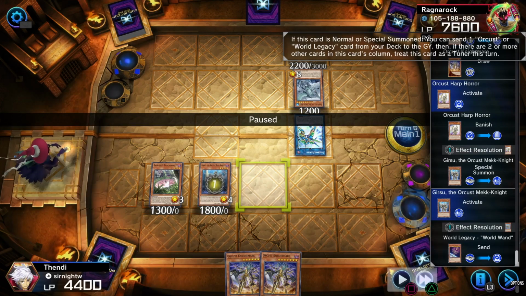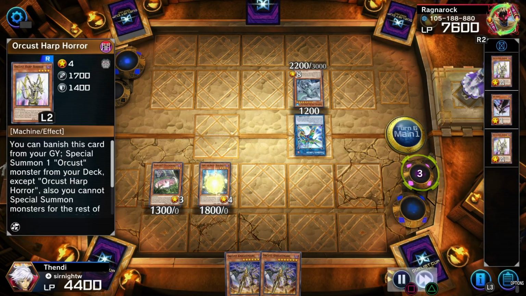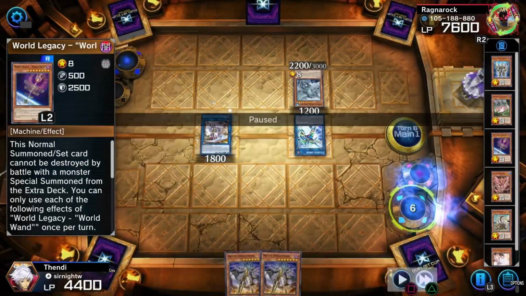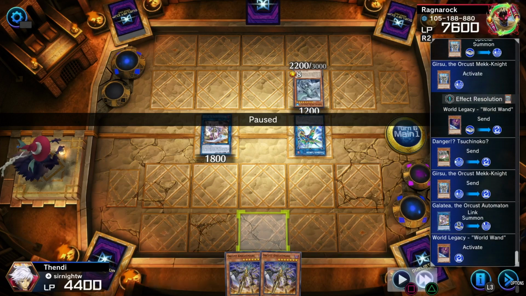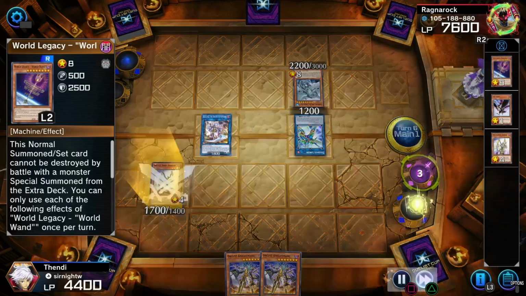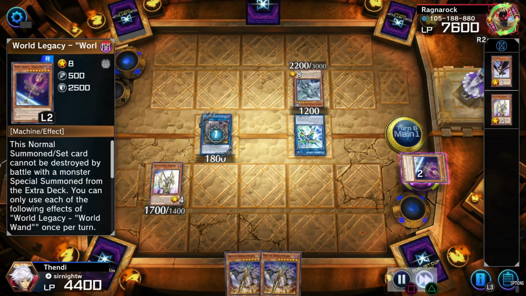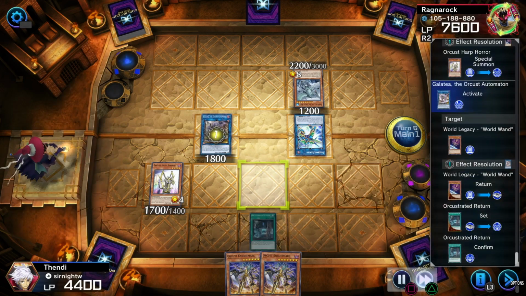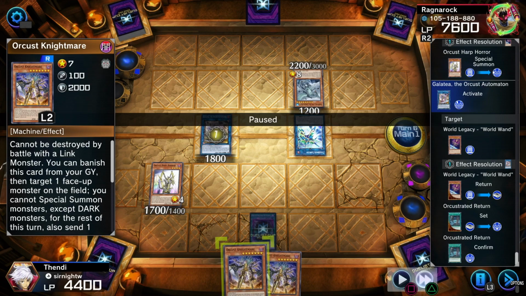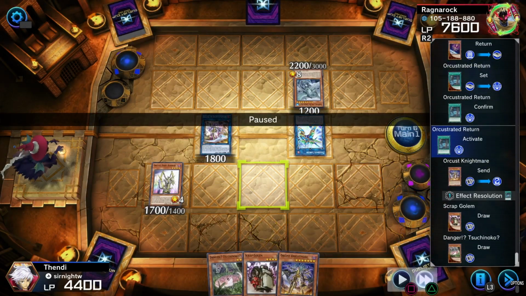So my Horror searches my Girsu, then I dumped a World Wand. I made Galatea, I banished a World Wand to bring back my Horror. Then I set Orchestrated Return because I had these in my hand. Then I just keep going.